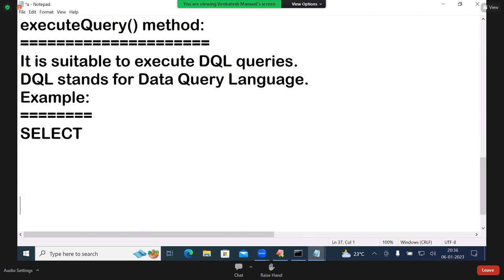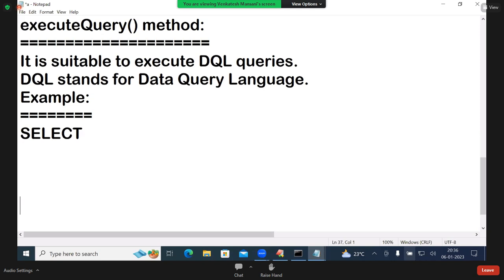See, after establishing a connection with the connection reference, we can call three methods: create statement, prepare call. Create statement, we call statement if we call, prepared statement comes. Prepare call if call, callable statement comes. Based on your task, you have to select whether statement required or prepared statement required or callable statement required. After selecting, suppose you selected already static SQL queries you want to run, then statement required.